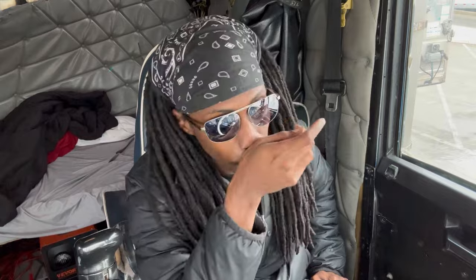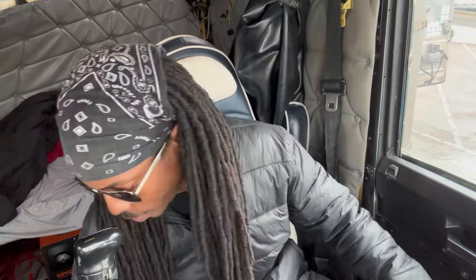I'm looking here in the camera. These Visor Buddy shades, guys, they are excellent, excellent for hiding bags under your eyes too. Not only do they block sun glare, but they block bags coming this way. So if DOT ever pulls you over and you're tired, get you a pair of Visor Buddy shades to cover up the bags under your eyes, and you can't even tell. Just act energetic. But I had me a full-on cup of coffee last night.